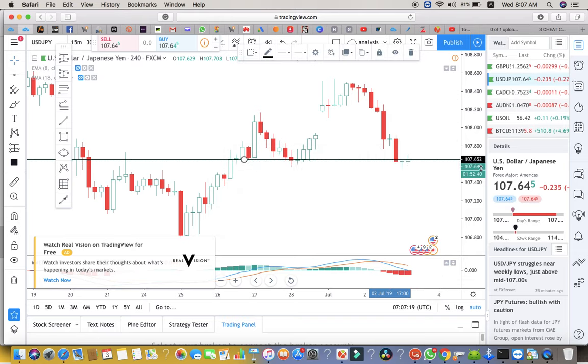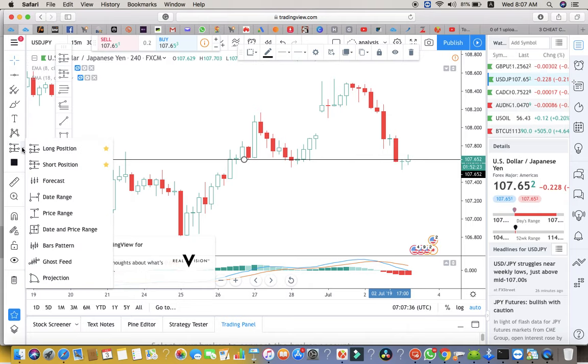Now see the figure here: 107.652. That's where I want to place a buy trade, for example. I want to place a trade that is forecasting that the market will go up from here. Having copied that, let me go to the main one. We have long. Long in forex means up. Short in forex means down. What did I say? Long in forex means what? Up. Then short means what? Down. So I want to place an up trade because I'm forecasting that the market wants to go up.